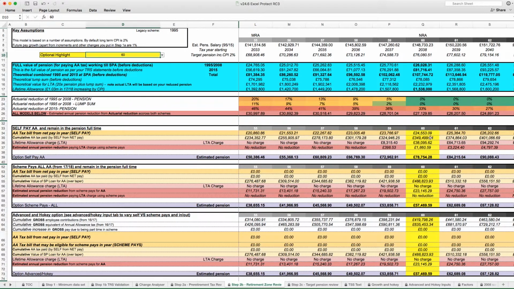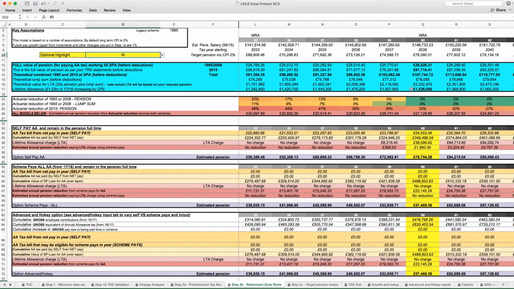Underneath that, in row 15, we've got the theoretical lump sum, which is based on that 1995 or 2008 choice pension. And then we show the theoretical value for lifetime allowance. Again, it's very important to not get too wound up about this value of lifetime allowance outside of the context of the actuarial reductions, because it looks like this consultant is way above the lifetime allowance at all of these ages.